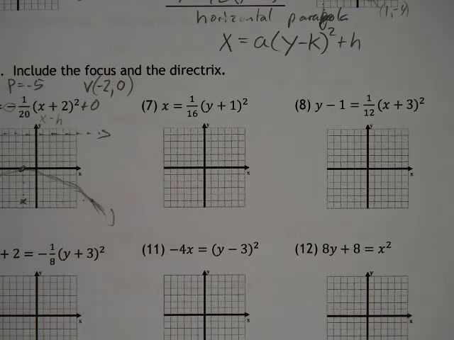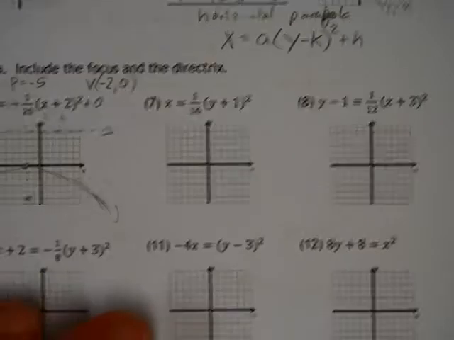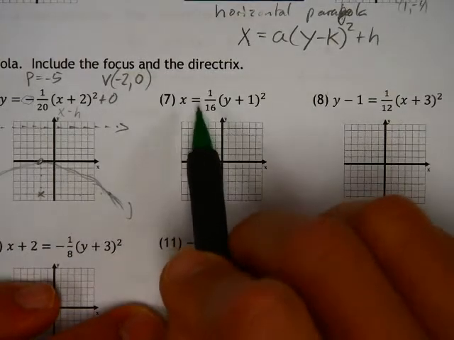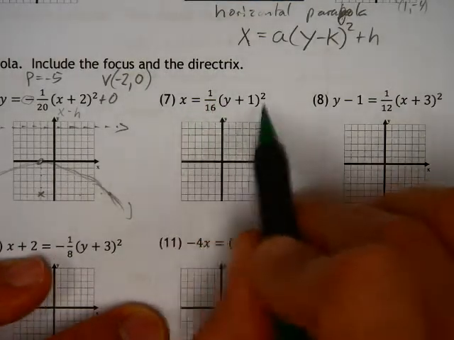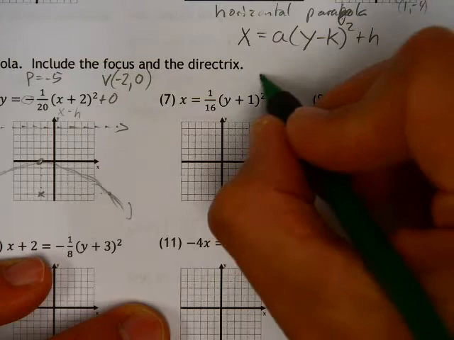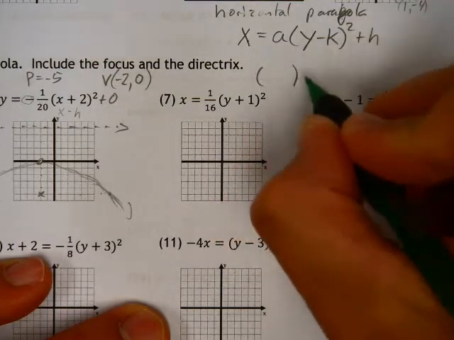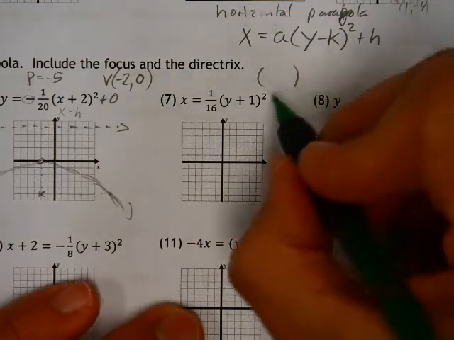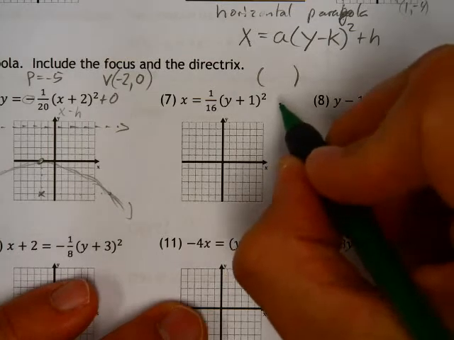I'd like to pick two out now that we can do that are x equals. It'll give us an opportunity to kind of get used to a sideways parabola, and this one here is one of those. We've got x equals all this madness. You're going to need to really stay guarded when you see an x equals, because everything's going to be backwards. If you don't pay attention, you're going to get it backwards.